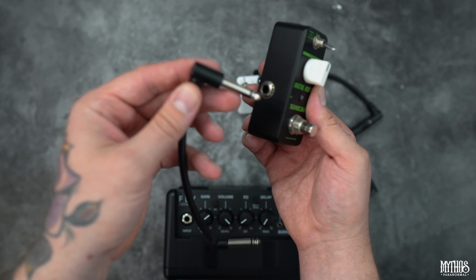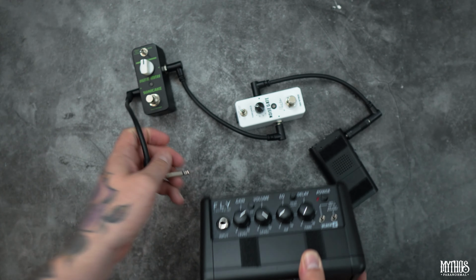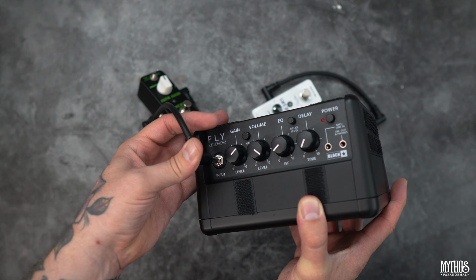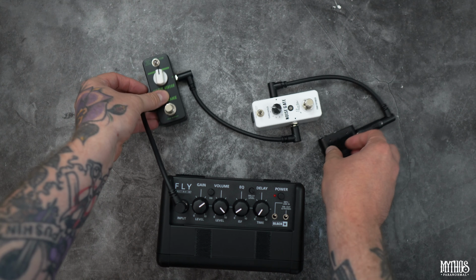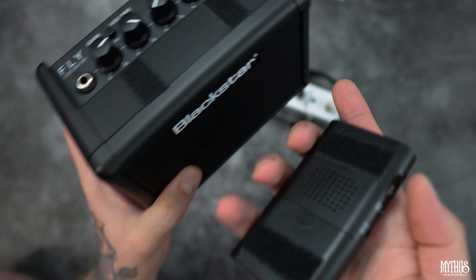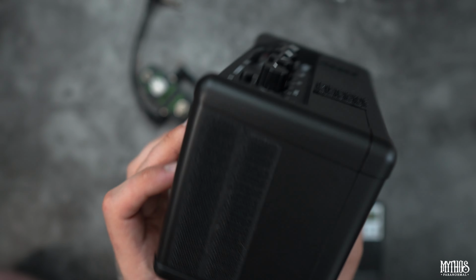Okay, so then we need to connect this reverb pedal to the speaker. On this speaker you will need to plug it into this little bit here. And there we go. It is as easy as that. That's pretty much it set up. Now obviously if you want to add Velcro to make this all nice and neat and much more portable, you can do that as well.